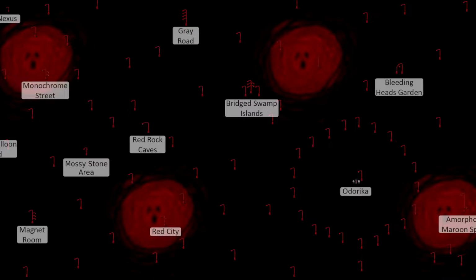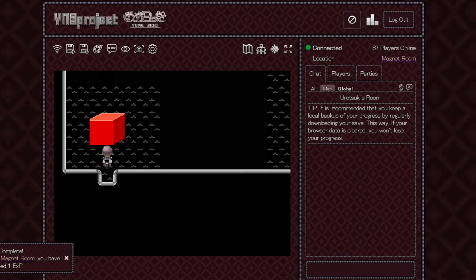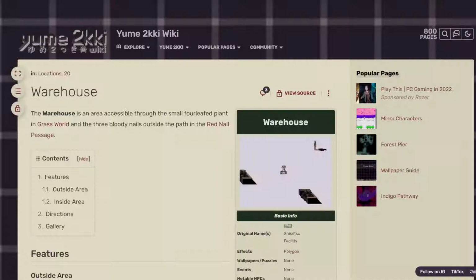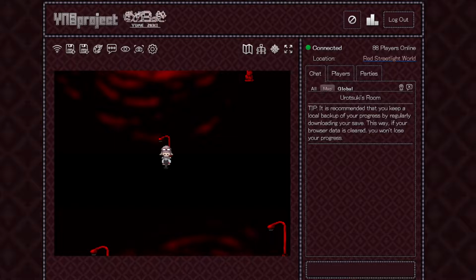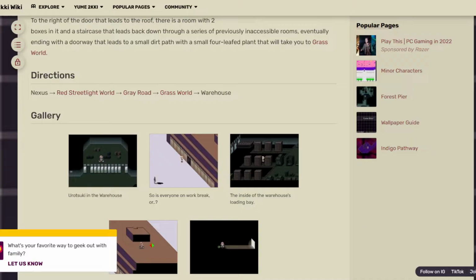That's this one, I think. Yeah. That was fast. And now, Warehouse. I've been here more than a few times, and it's also Red Street Light. And from here, I gotta go to Gray Road. There you are.